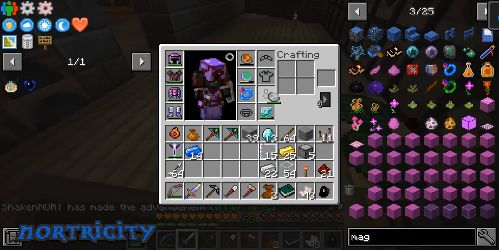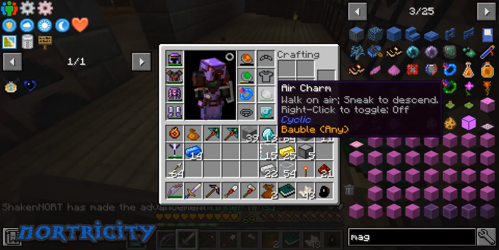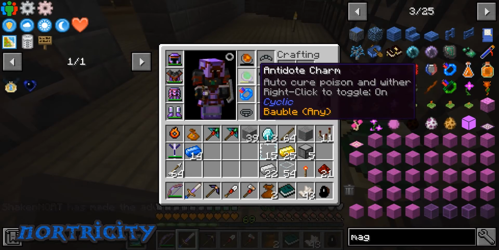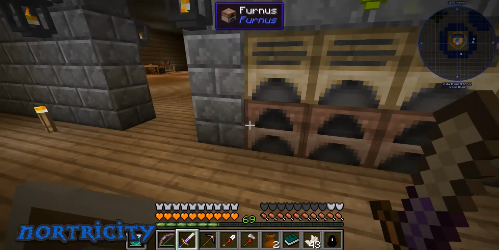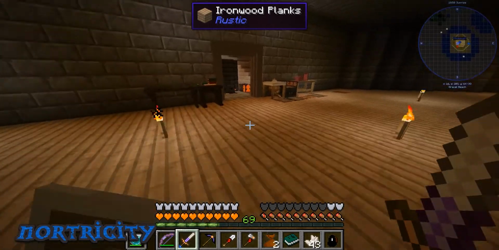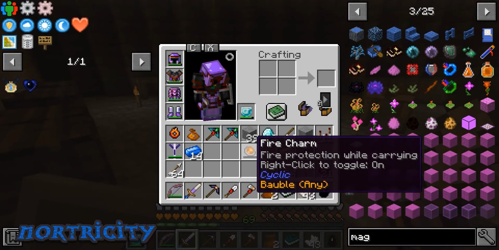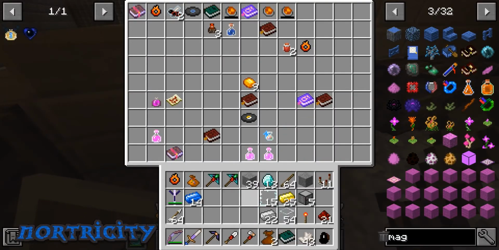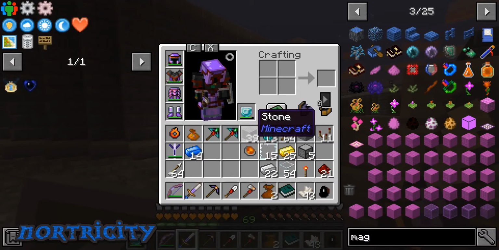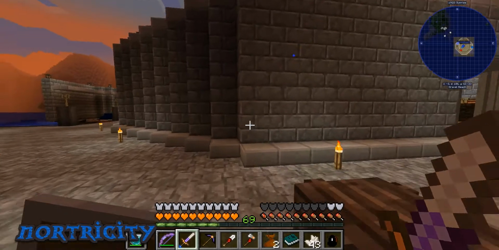Okay. So, what do we have here? Right now, we have an air charm, which is just on there just in case. And then we have an antidote charm, and I've already burned through another fire charm. Now, I do have the fire charm, but I also have the lava charm. So, I got both of them, which is really good, but I need to find a way to charge these, if even possible. It's Cyclic. Am I saying it right? Cyclic. I think that's how you say it. But I've only got 1 left. Going to the nether, of course, goes ahead and eats through them like crazy. I'm not too sure what the antidote charm ended up running through. So we have that.